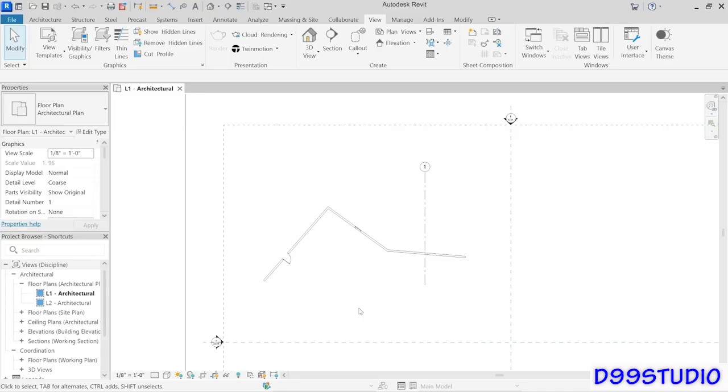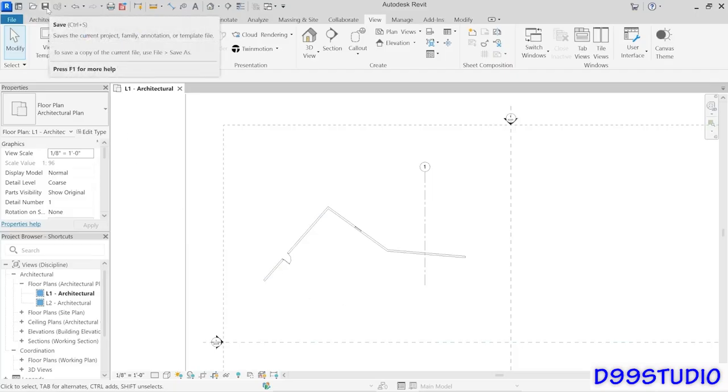Now, some of the shortcuts use the Windows standard, and these are typically file management commands and other commands that are common across the Windows platform. Things like new, open, save, print, undo, redo, cut, copy, paste. They have the standard control key shortcuts. So control C for copy, control V for paste, control P for print, control S for save. Now, when you hover over one of those commands, it will tell you that in the parentheses. So you're still going to get the same information from a tooltip. It's just going to use the control shortcut instead of the two letters.